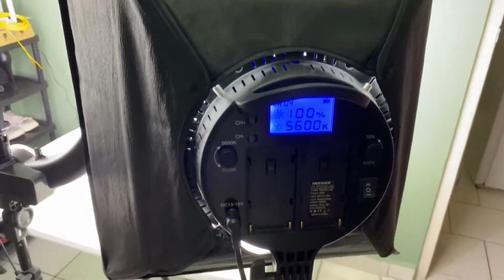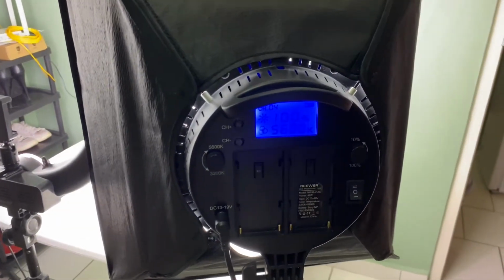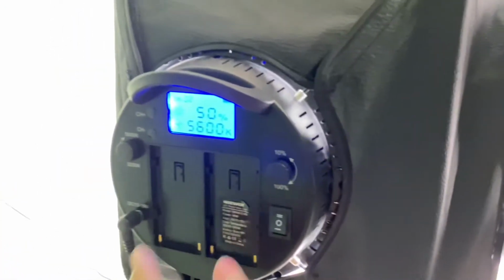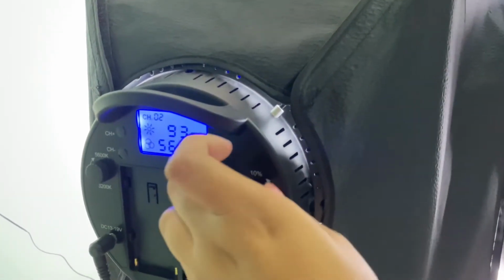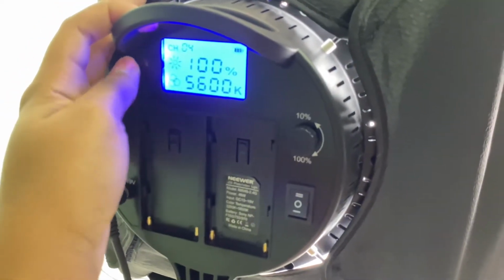If you're on the go and you don't want to use all the cables and everything, you can buy separate batteries, but I'm just filming at home, so I don't buy separate batteries. And the other one also is on 50. Usually I put it on 100. I don't know what the channel thing is for. It has the channels thing. I definitely do not know what that is for.